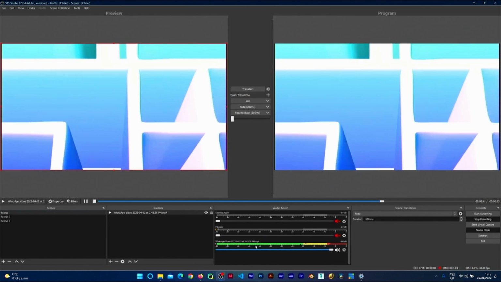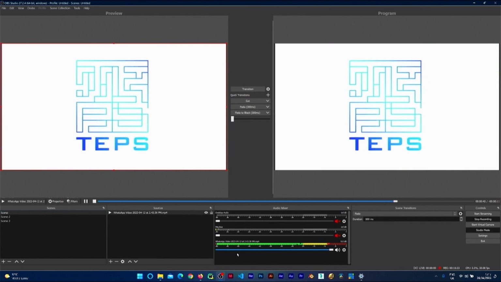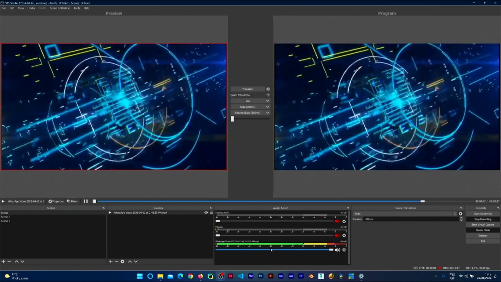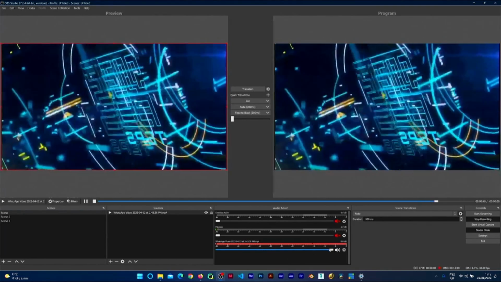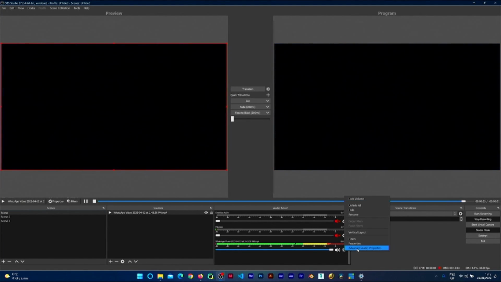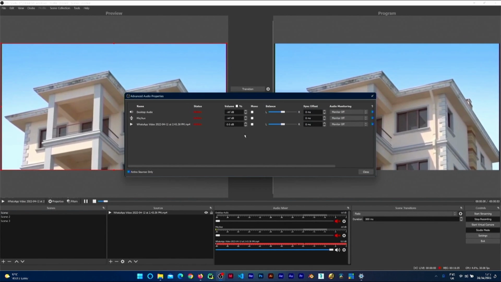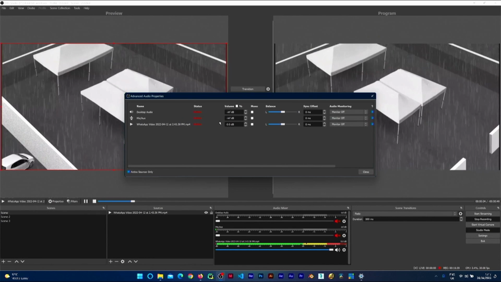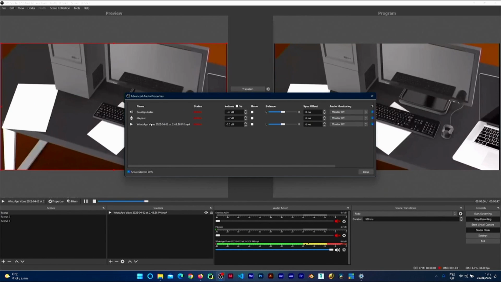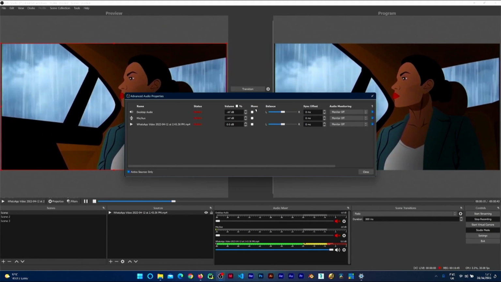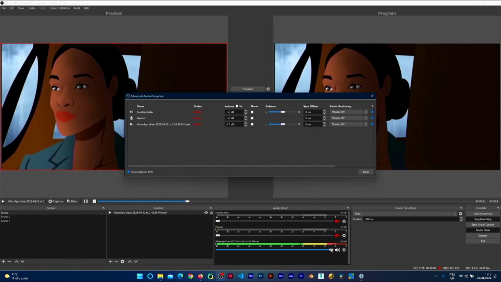Obviously, whatever I want would be audio from my video, audio from my webcam, or any other audio source I have added, and that's all I want to see right here. And of course, if this is speaking, you could also enter the cog icon here, go into the advanced audio properties, and work on the audio as you want also. So what you have here is the name, status, which is active, volume, and I can see that this is peaking right here.